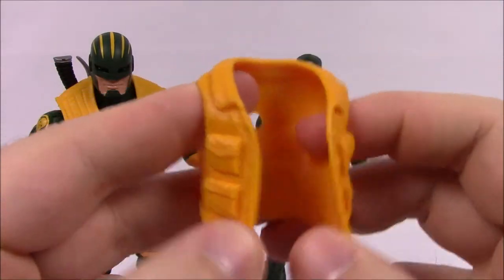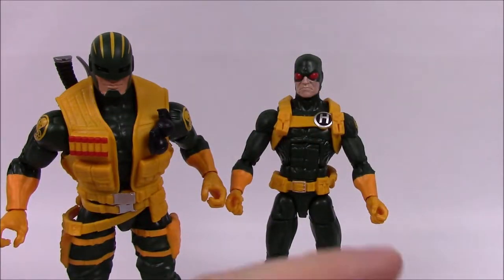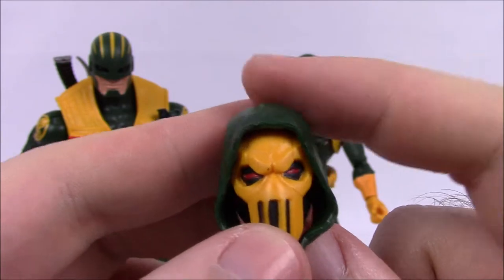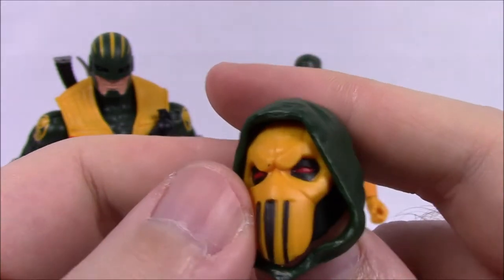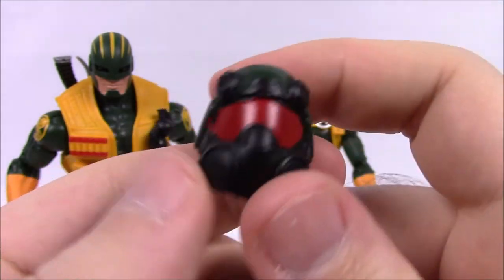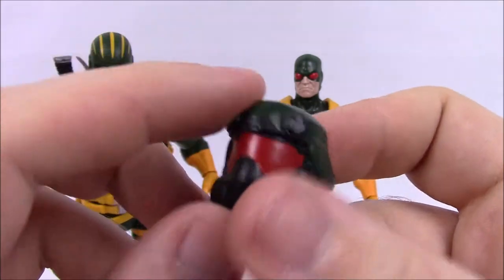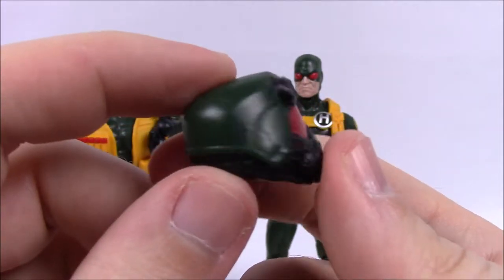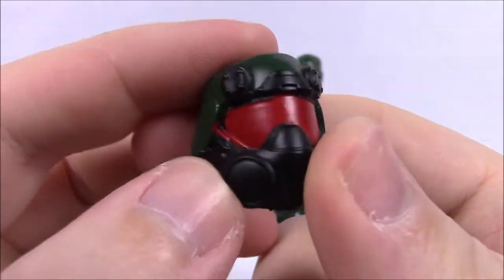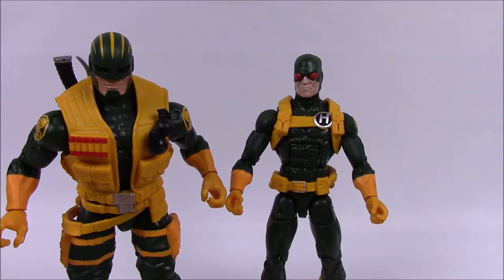For the Soldier's accessories, first there's a vest you can swap out for the shoulder holsters — it looks like a bulletproof vest with pockets. For heads, there's a cool skull-like design that looks a bit like Reaper from Overwatch, with a yellow face, skull-style lines, red eyes, and a hood. There's also a helmet that looks like a Fallout or Stormtrooper-style helmet with a breathing apparatus. Each would look great on him, and the combination options are just crazy.